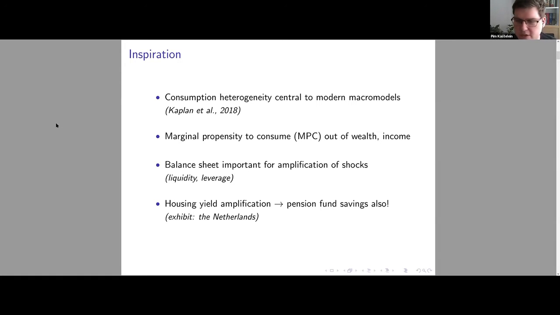Now, there has been a lot of attention in this literature on the specific role of housing in yielding this amplification of consumption behavior, and in the broader research agenda here, we try to pay a lot of attention also to pension fund savings, exhibited in the Netherlands. So this research agenda looks more broadly at the illiquidity of the asset portfolio of households. In the Netherlands, households have to mandatorily participate in pension funds, and these are very illiquid assets. So this might mean that liquidity and leverage concerns are even more of an issue here.